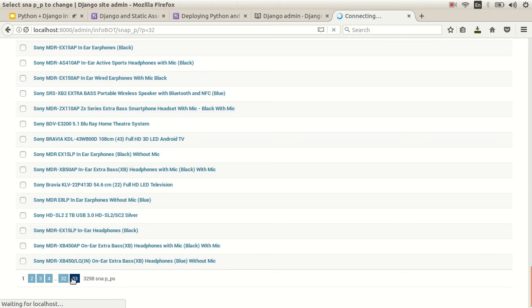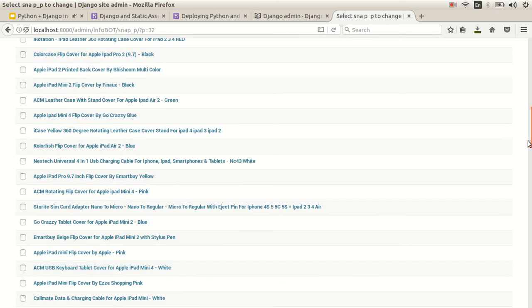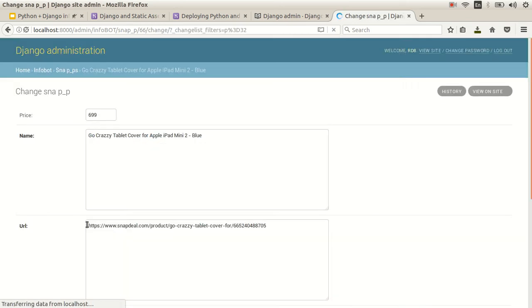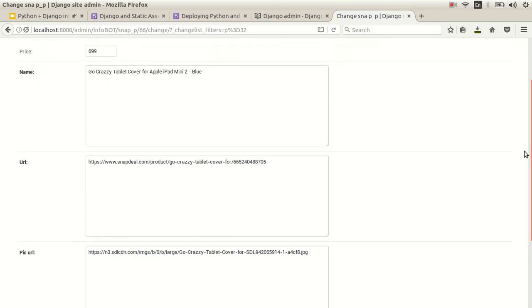Yeah, I got 3,298 objects in here. I've got Apple iPad, flip this, that, God knows what not. I have a Go Crazy tablet cover for Apple iPad, a blue color thing. So I had to go in and type all of this and then put in all of this information, which is basically the Snapdeal URLs and everything. And I've been working like mad on this. I've been typing like crazy.